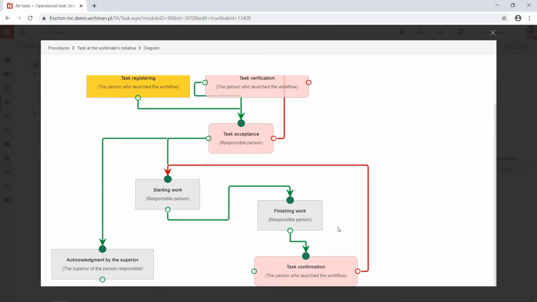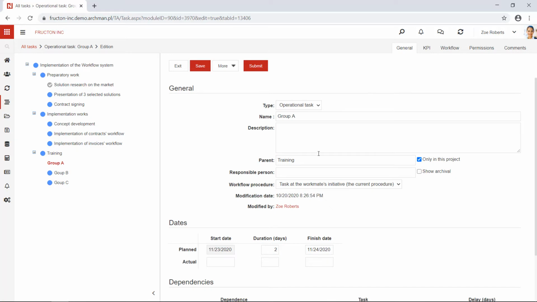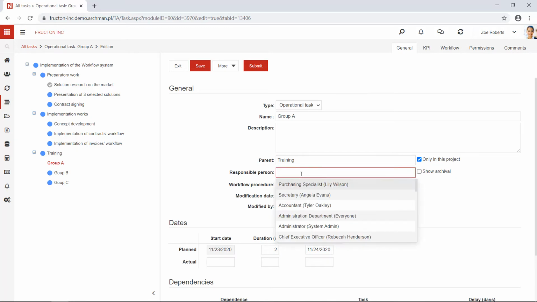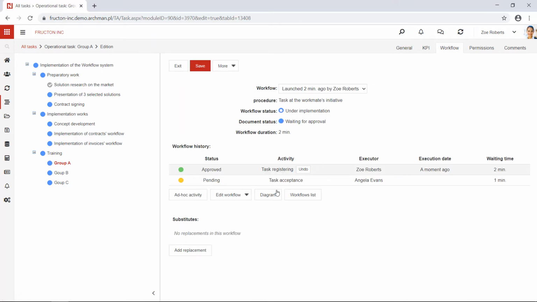We will not go deep into the process this time. We will just follow it the way it's designed. I need to assign a person to that task. So this time, let's say Angela Evans would be my responsible person.